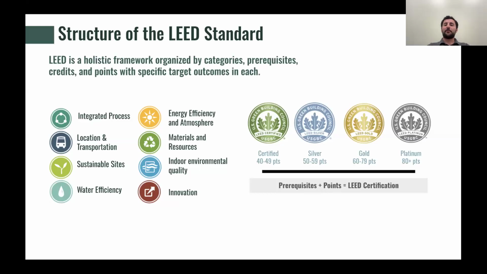Innovation, finally, provides opportunities for projects to earn points by going above and beyond. These can occur by implementing innovative strategies that aren't specifically covered in any of the existing credit categories, or by achieving exemplary performance relative to the existing credit thresholds. Following the submittal of all LEED materials, projects are awarded different levels of certification based on their point total, with the lowest threshold being certified at 40 points and the highest threshold being platinum certified at 80 points.